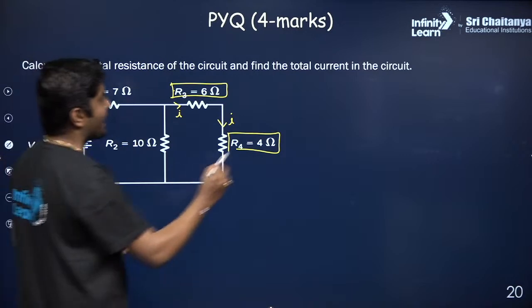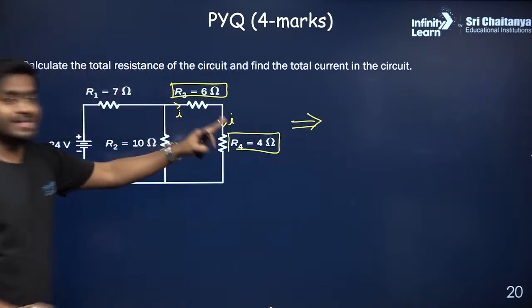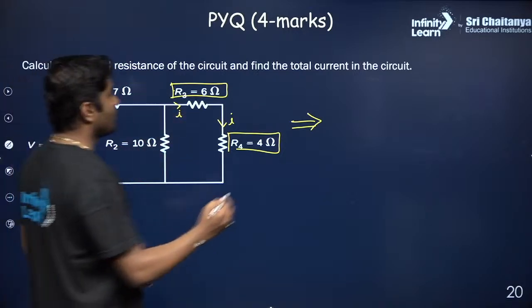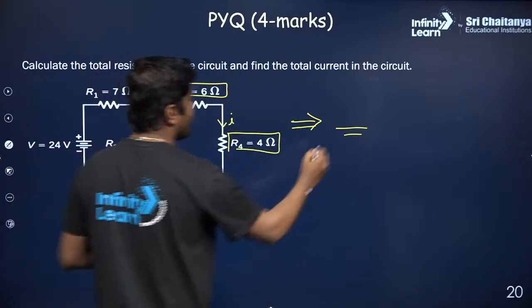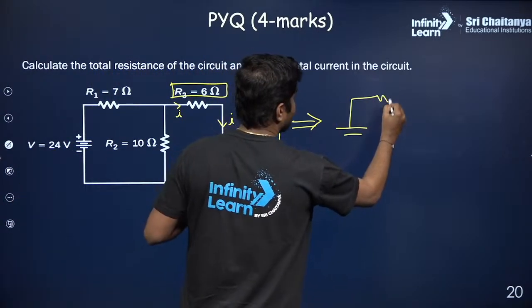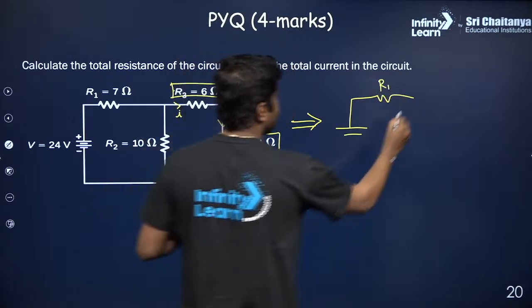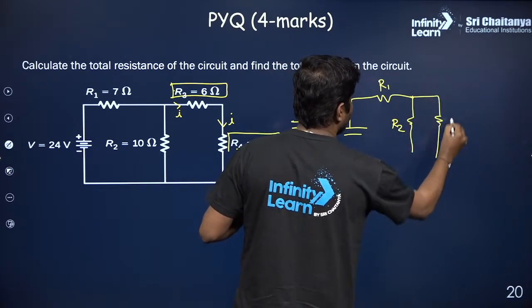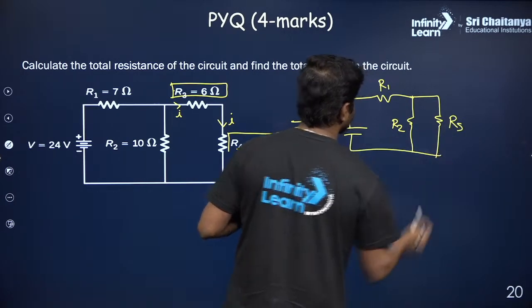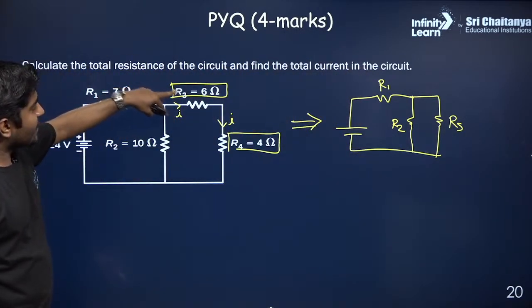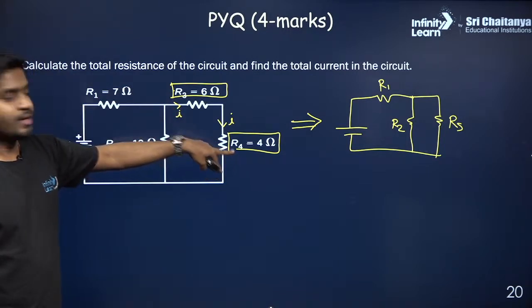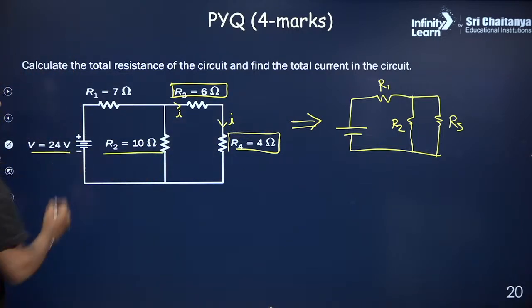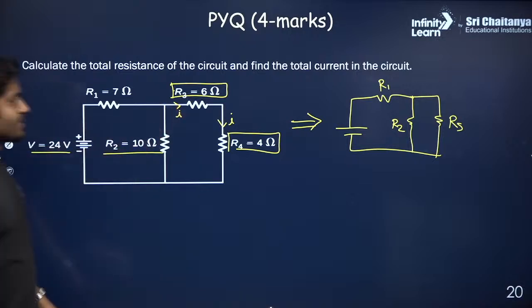Yes? So I can redraw this as an equivalent circuit. Everything else, you keep it as it is and redraw it. So how do you redraw? There is a battery which is 24 volts. Then we have R1. Then here we have R2, and out of these two we get R series. Correct? R series is nothing but R3 plus R4. These two are in series. That's why I have written R series. Everything else as it is. Battery 24 volts as it is. I'll just write V.